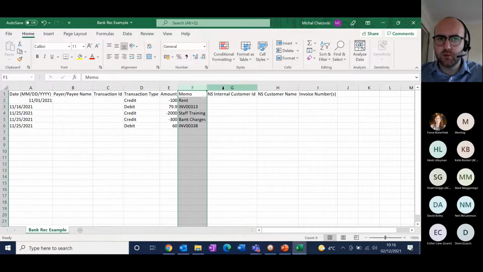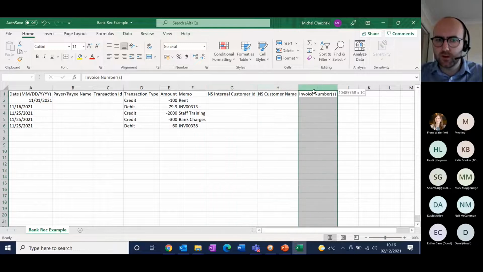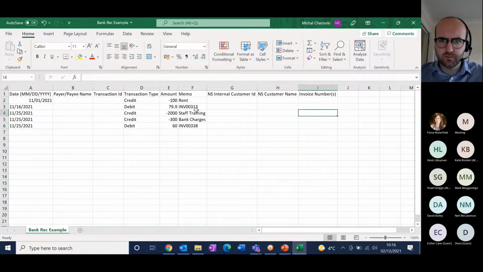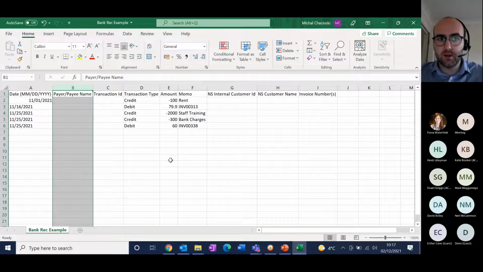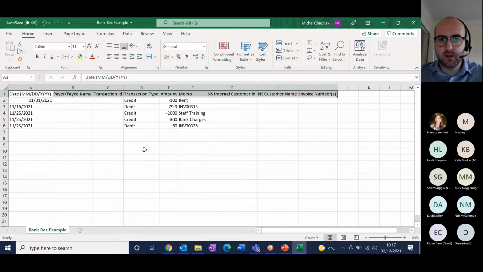If we wanted to, we could actually add the NetSuite customer ID, customer name, or invoice numbers for reference as well. And we could add the payer or the payee name to the file. This is a standard template in NetSuite if you wanted to import bank statements.